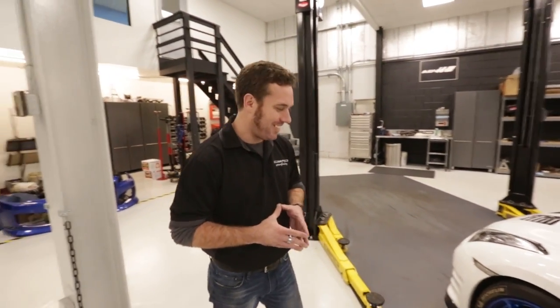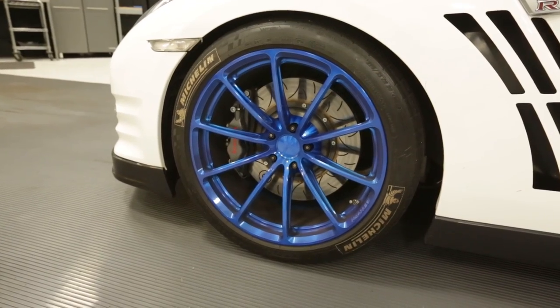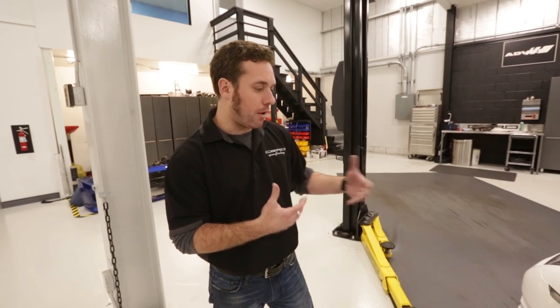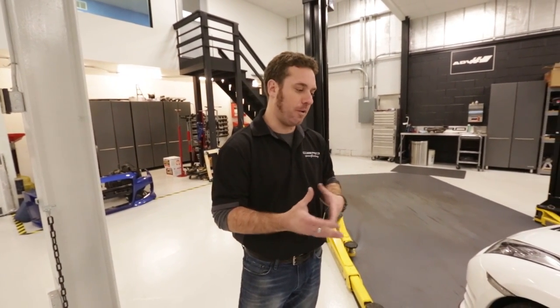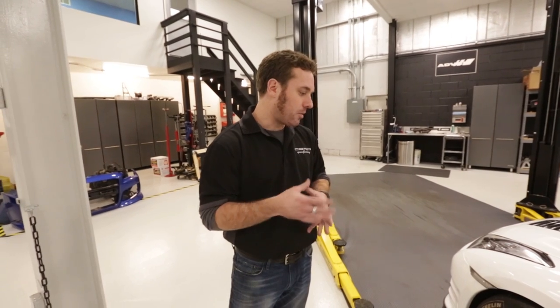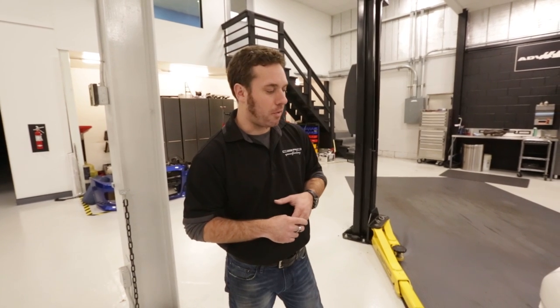It's a four piston caliper design down from the stock six piston, but it's a monoblock billet motorsport caliper made to have more thermal capacity than a factory style setup. Four pistons braking better than six? Yeah — this is basically a caliper used on a Grand Am car for endurance racing. The idea is to use a thicker, higher thermal capacity pad along with a rotor. These pads are almost an inch thick compared to a factory pad which is a little over half inch. Lightweight, lighter per corner, still clears the factory wheels, and amazing brake capability. The consumable rate when you take them to the track is also a lot less as far as pad and rotor replacement.